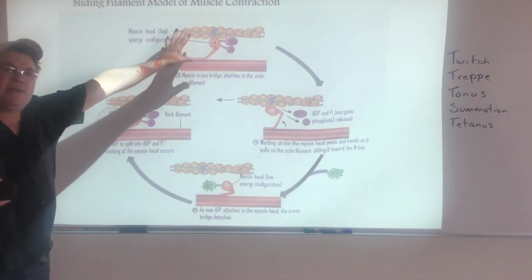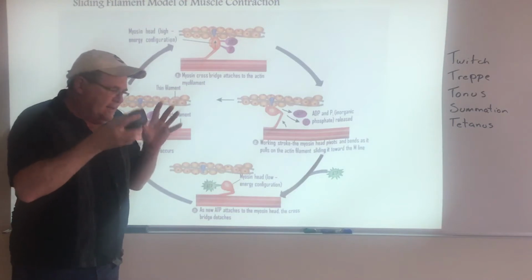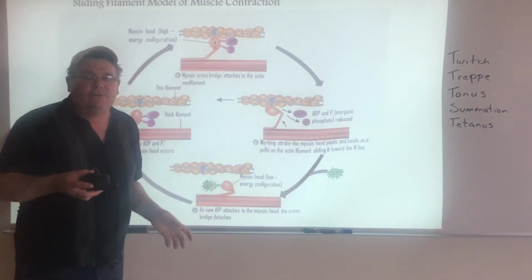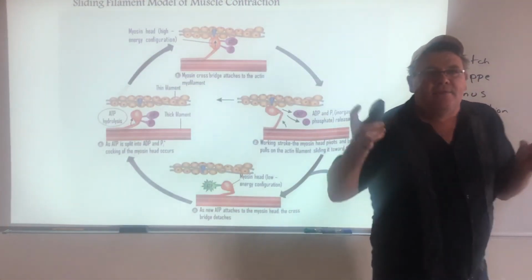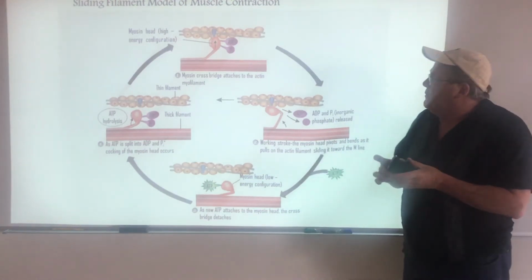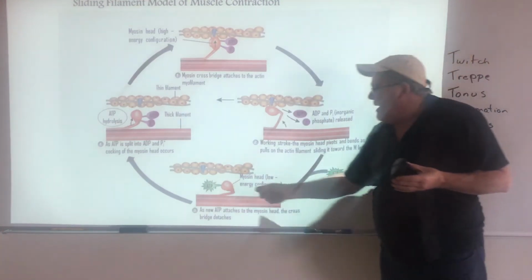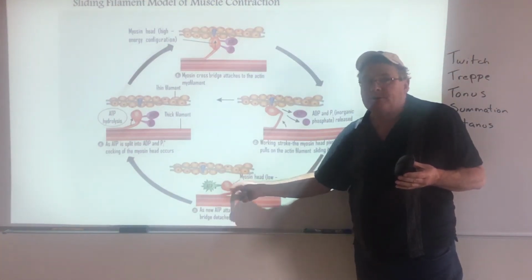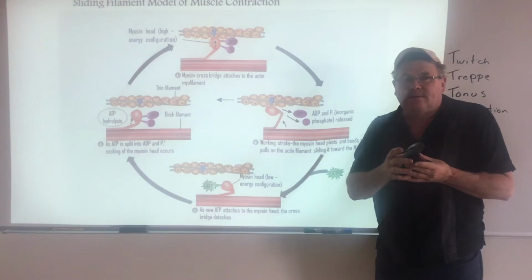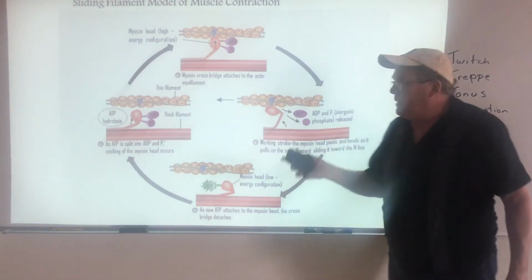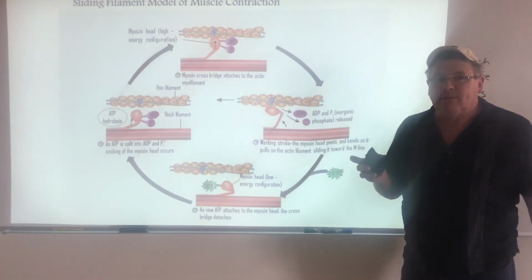So we've already talked about the action potential coming in from the motor neuron, sending that impulse down through the T-tubules, the T-tubules then stimulating the sarcoplasmic reticulum. That is going to then release calcium. We pull back the tropomyosin, you know the story all the way around. Important thing to keep in mind: ATP, that energy source, breaks the bond. It doesn't do the power stroke, it breaks it. This was a big deal when we figured it out a number of years ago. We always thought ATP did the power stroke. It doesn't. Keep that in mind. We have an exam in a week.